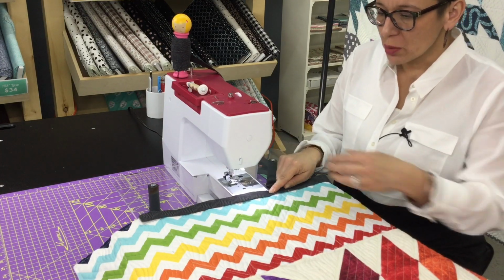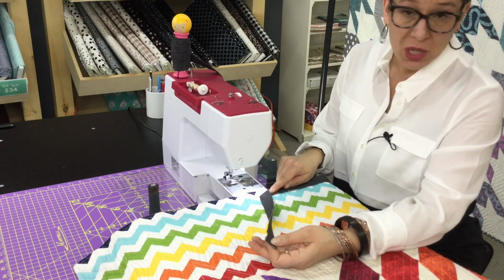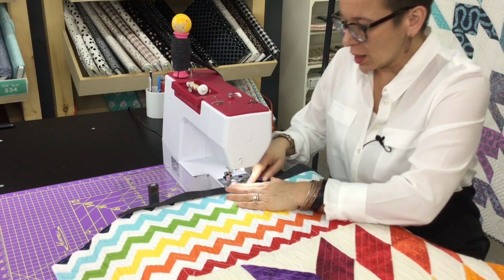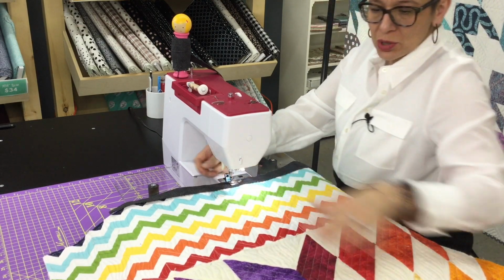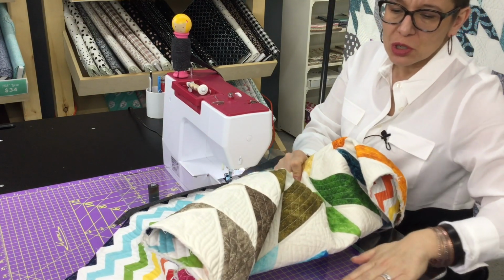So I'm going to start by leaving myself a tail of about 10 to 12 inches, and I am going to be sewing with a 1/4 inch seam. I've also put on the extension table onto my sewing machine.